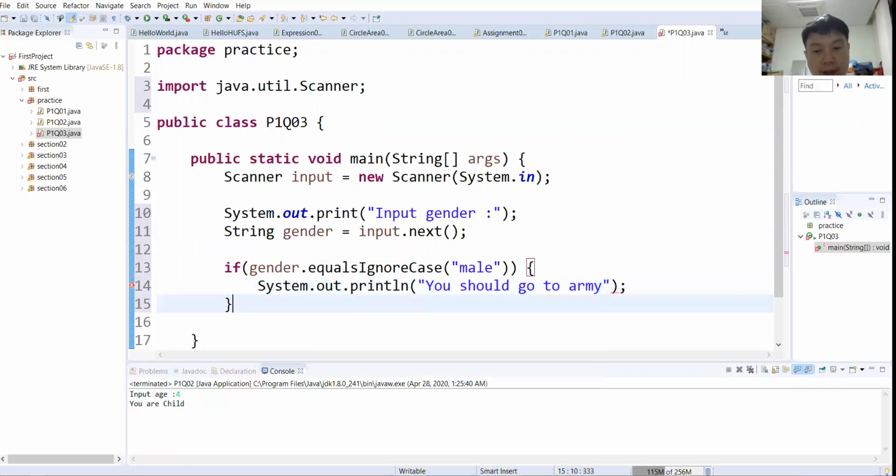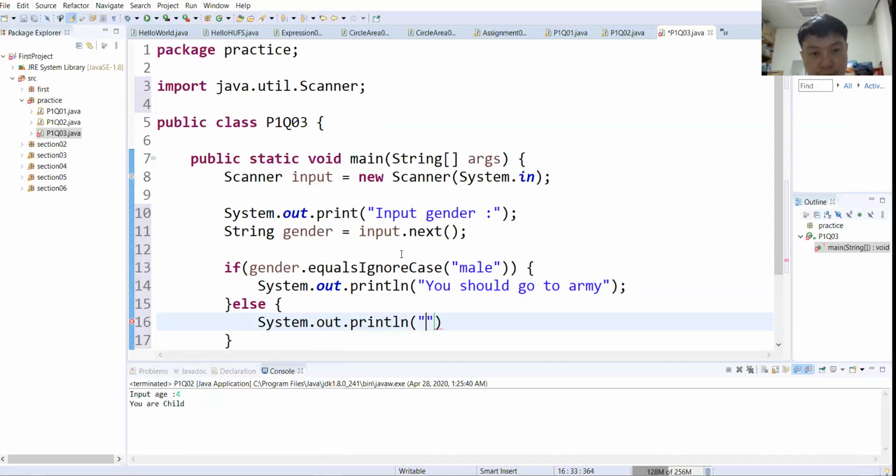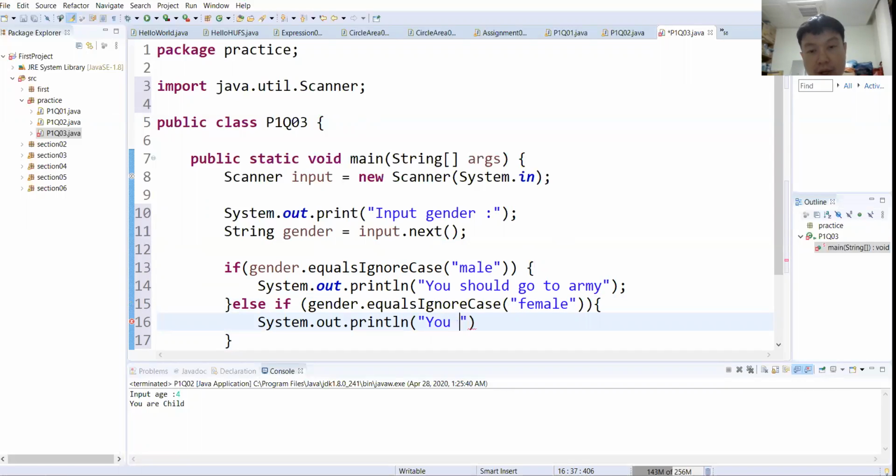Else means the gender is female. So System.out.println, or maybe you want to say something if the gender equalsIgnoreCase female, then you can selectively go to army. Let's see.